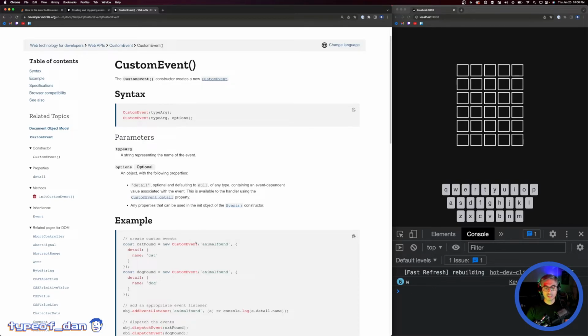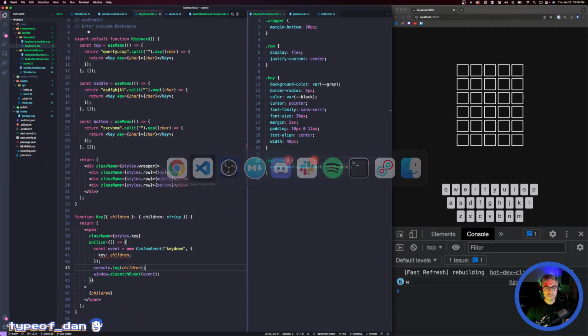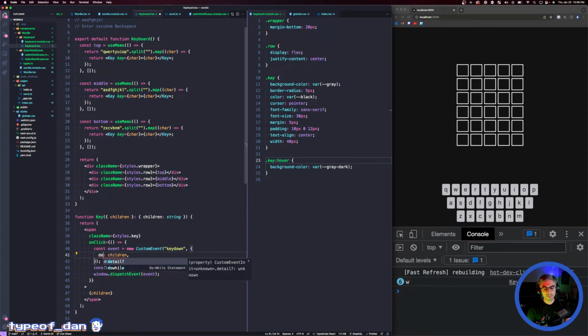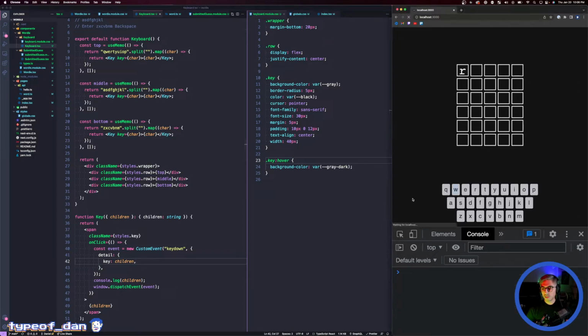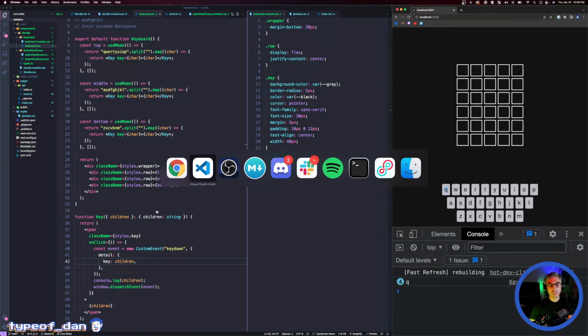So that has to be detail. Bums, that does not work.